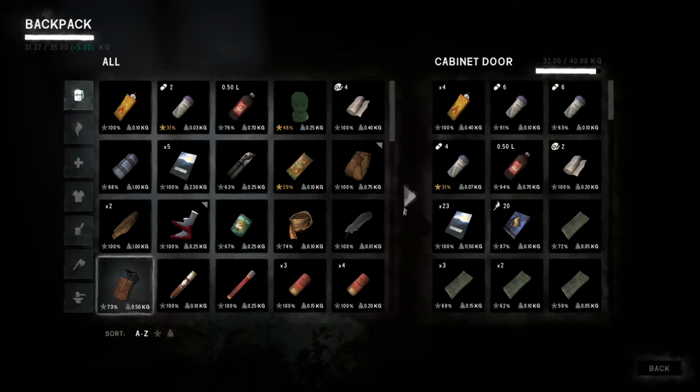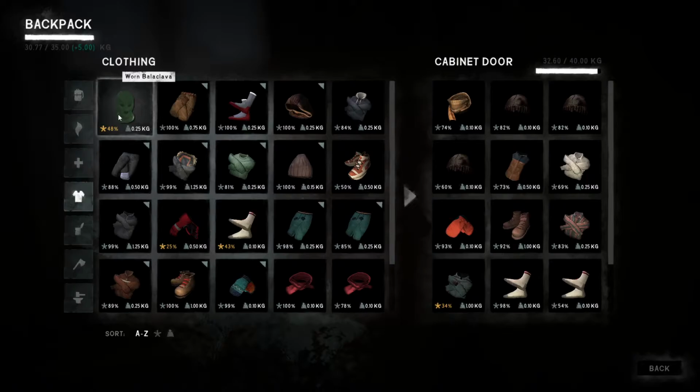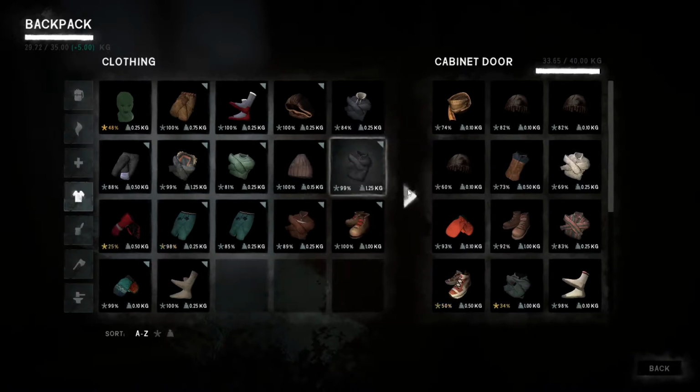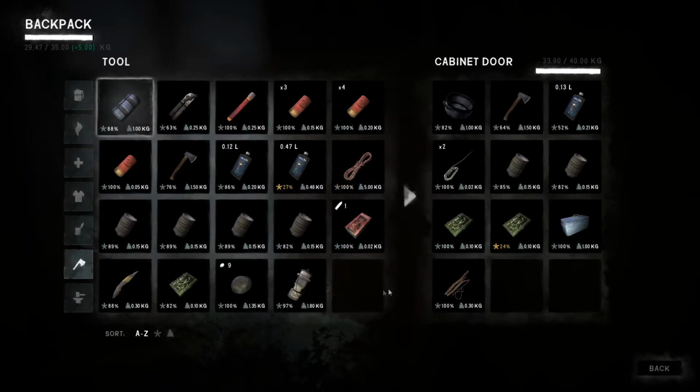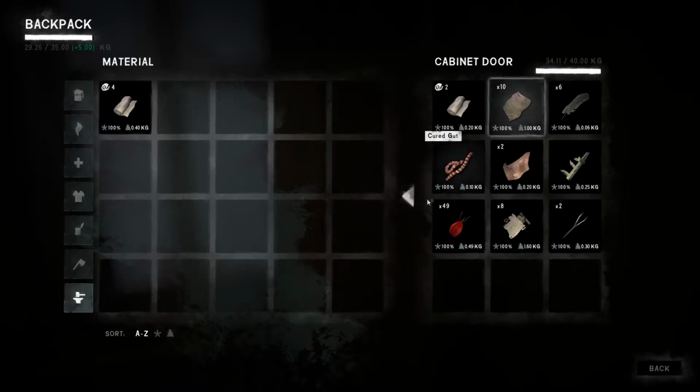Okay. I'm gonna put some of this clothing that I'm not wearing. As a matter of fact, let's go here. The balaclava might be useful. I might try to repair that, and I know those probably will not be. We've already taken those off. I was wearing a pair of those. These I'll break down later. Sorry, game devs, in your hoodie. I just need some cloth. Let's go ahead and put the scrap metal over and this crow feather.